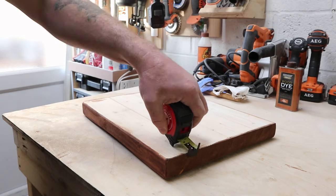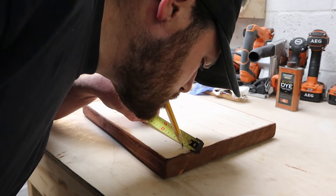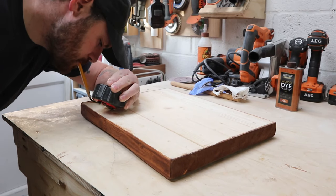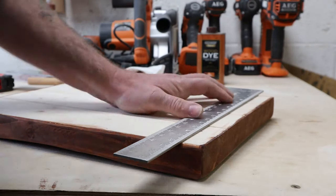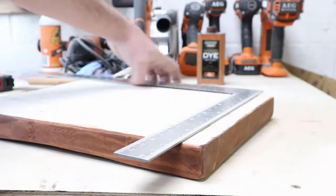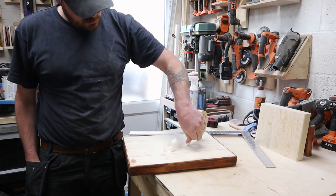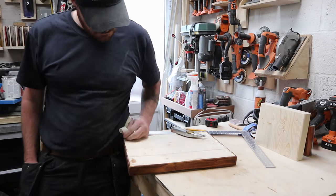As I mentioned, I need to inset the top of the legs by 25mm, so I'm just marking up where I need them in all four corners. I came back with my cabinet square and drew a nice straight line. Then after a bit of battling with the masking tape I could finally get that put down over the lines I'd drawn, so that when I apply the stain these areas won't be coated and I'll have a nice dry area for the glue on the legs and the centre bracing to adhere to.